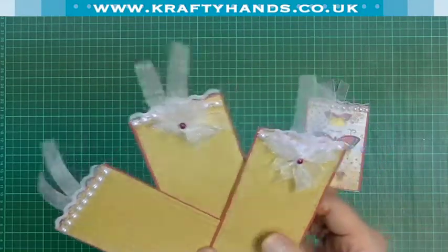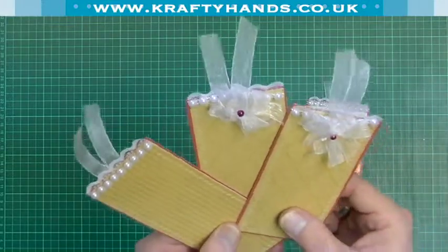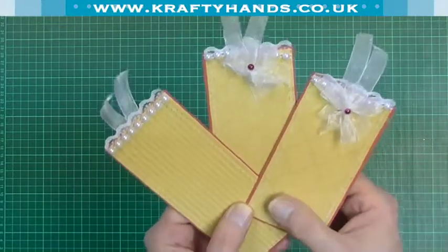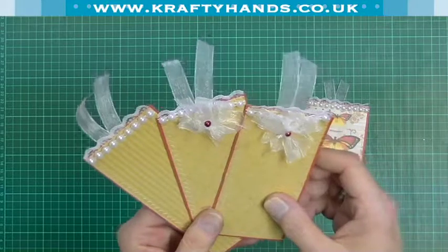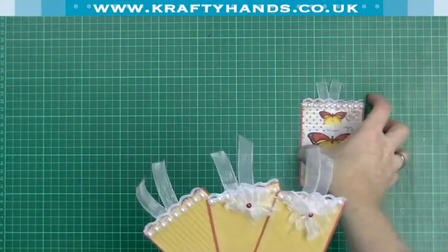Almost bookmarks, aren't they? You could put little family photos on there, or it could actually be a little mini album, couldn't it? So commemorating maybe a birthday. Just look at that beautiful ribbon with the pearls. Gorgeous, absolutely gorgeous. Okay, have we got anything else?